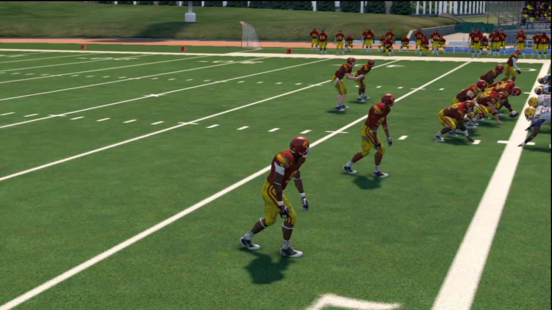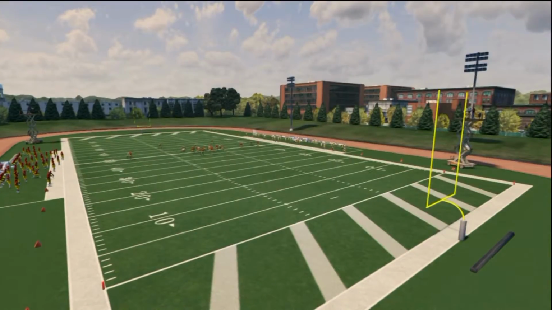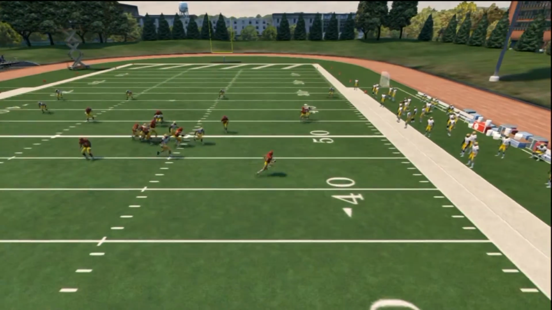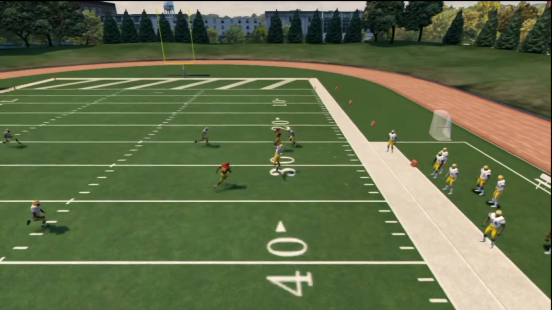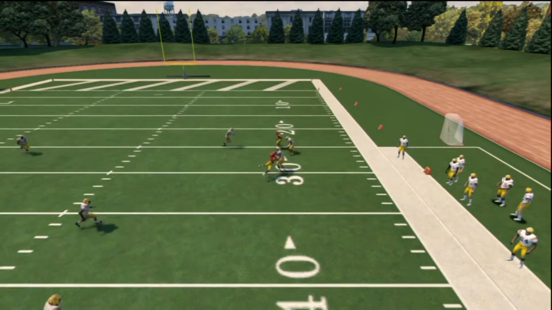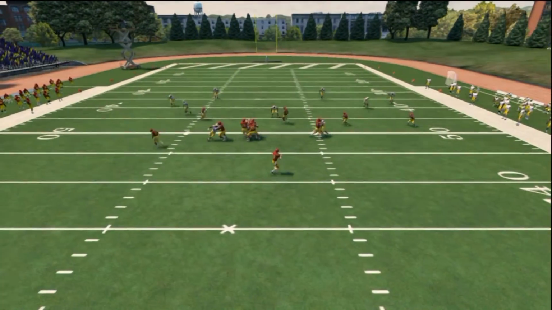We're about to look at the NCAA speed threshold. We're going to look at the play one time, and I'm going to show y'all how the game speed is off and it messes up the play. Now I don't know if this is the game speed, the speed threshold, or the animations don't play out right. But let's look at it closely.